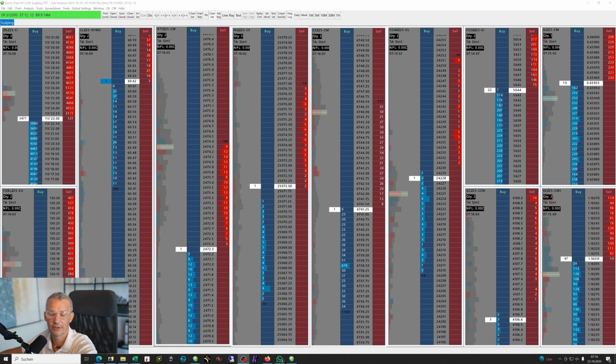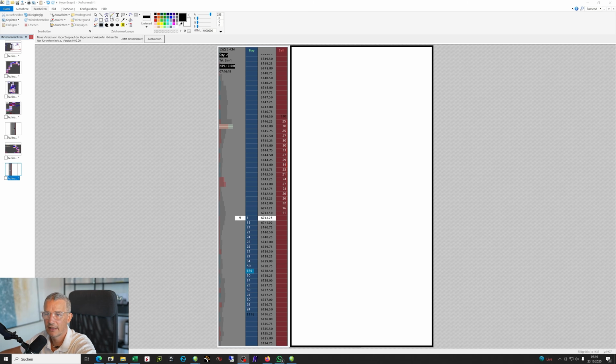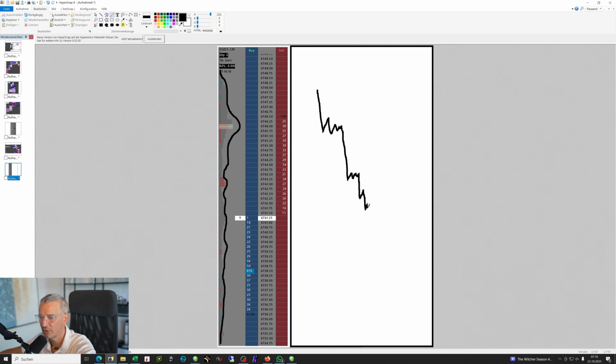What does the whole thing look like? And now let's take a look at this together. Here I've taken a screenshot of exactly this chart. And let's take a look at what the volume profile of this trading day looks like so far. Here you can already see that the price areas up here were fair. Then the market went down, lingered here for a short while, and it dropped again. And down here, the trading volume was also relatively thin. So this is the corresponding chart progression if I look at it creatively for myself.